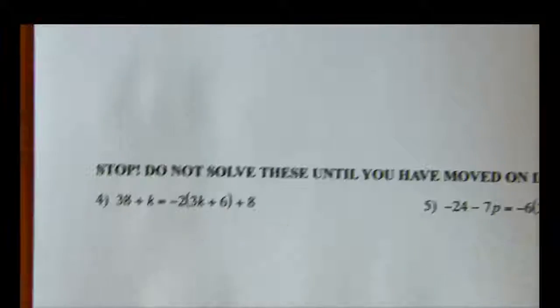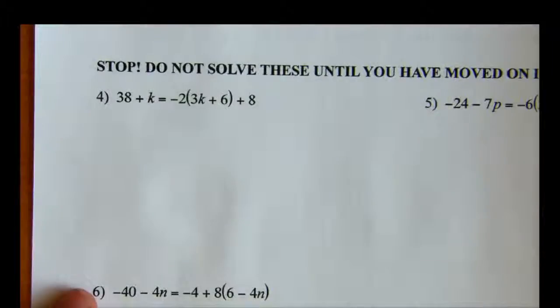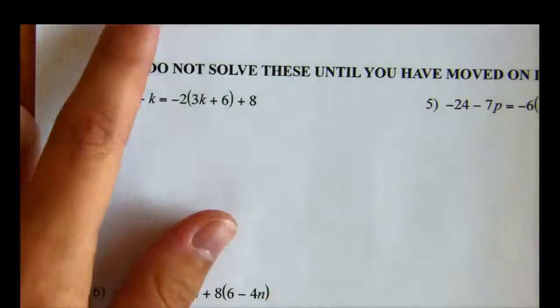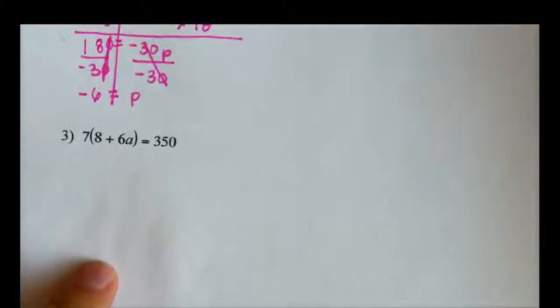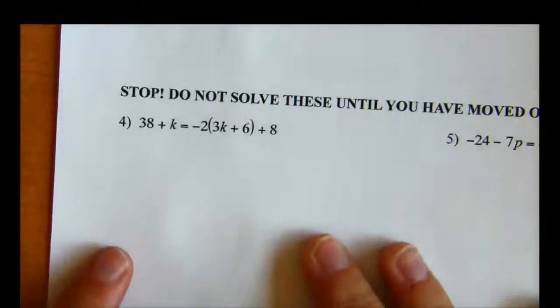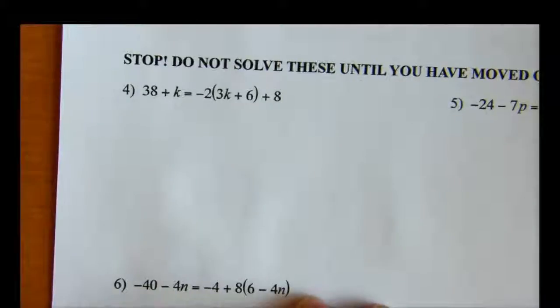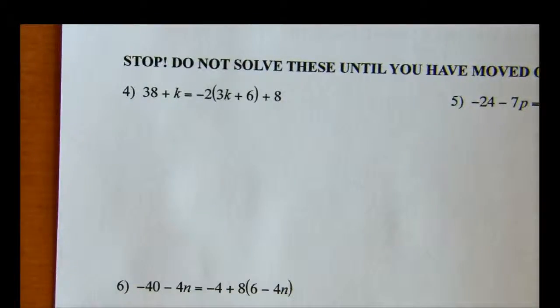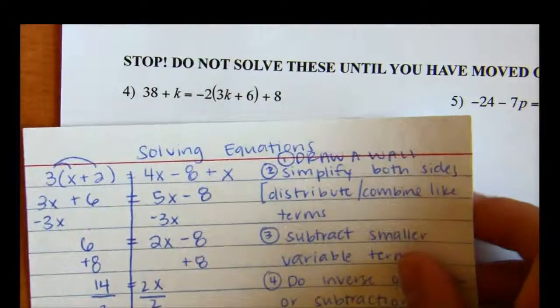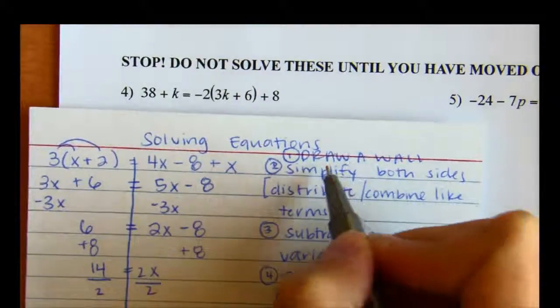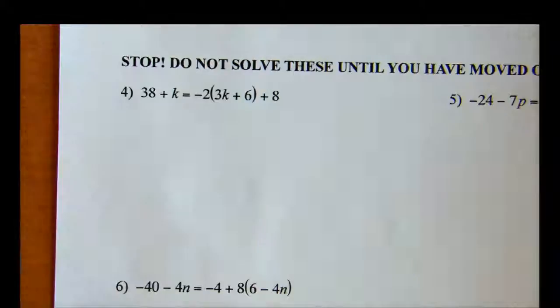Okay, we're going to move on to problem number 4. So at this point you should have solved problems number 2 and 3. You're going to look down to number 4 and we're going to walk through this one together. So using my note card, my first step in this equation is to draw a wall. So I'm going to go ahead and draw that wall.